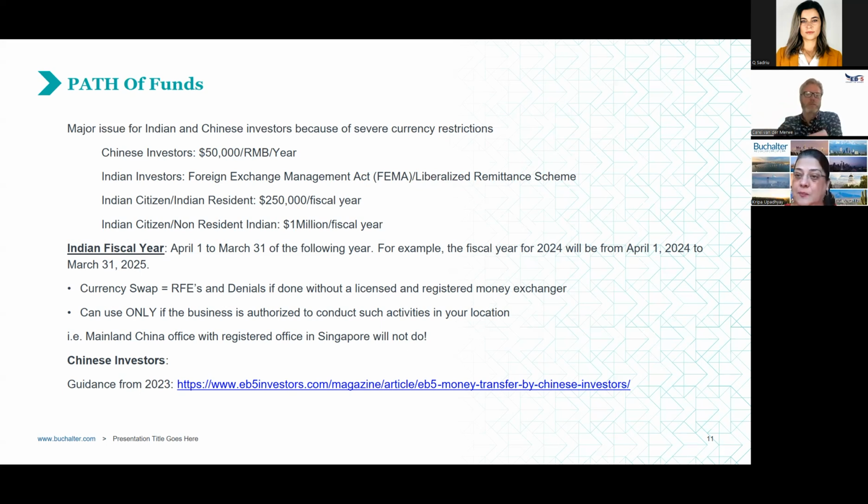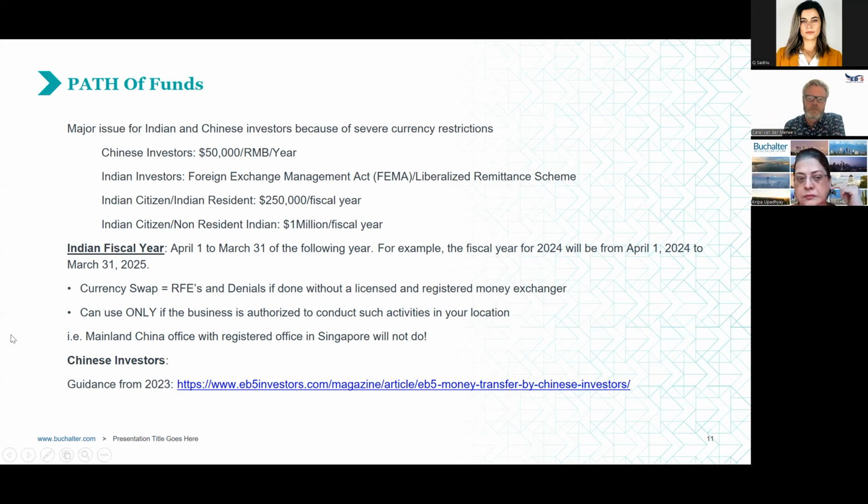And that language you will see continues to be reflected in documentation that we're getting from USCIS even today, right? So if you get an RFE from USCIS on source of funds, that language says it is the applicant's responsibility to prove to us that this money was legally earned, because the assumption is always somehow this was ill-gotten money, right? And so, no, USCIS is not going to give you an inch in terms of maybe they'll forgive this, maybe they'll look over this. That's not going to happen. They won't do that.